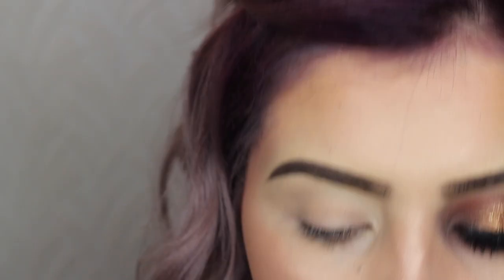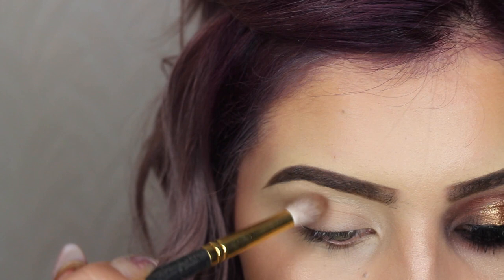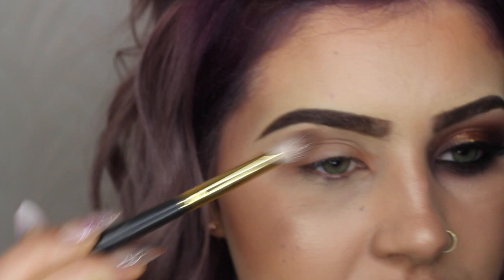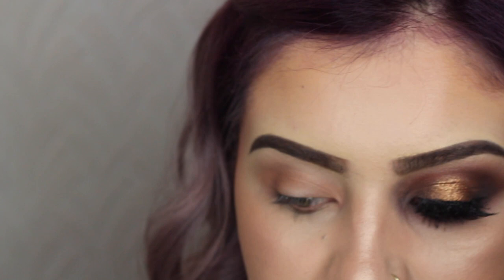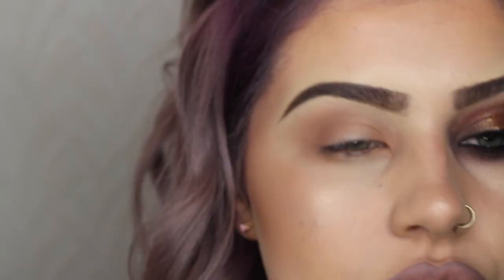I'm going to start with the shade Creme Brulee from Makeup Geek and I'm just going to use my Smith 232 brush to pop that base on. This is more like a base shadow and I'm just going to use it to map out where my spotlight eye is going to go, and also to mattify down a little bit. I like to use the kind of side of the brush just to get the fade up to the brow — and obviously I've already done my brows. I've done them a little bit stronger than usual to go with my new hair. I've got darker roots, so you can afford to go a little bit darker, a little bit bolder than when I was a blonde. This is one of my fav looks because you can be a little bit messier with this — it's quite a grungy look anyway.